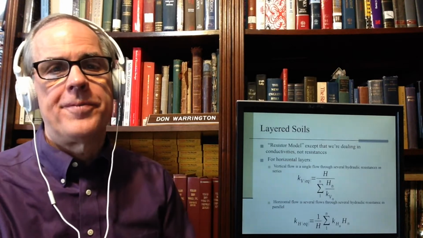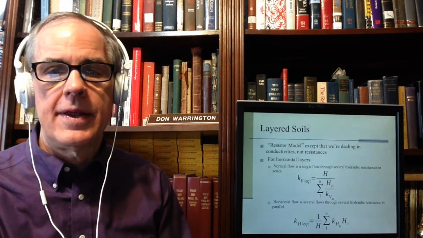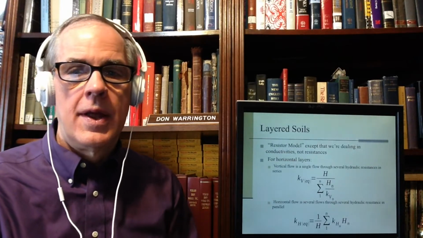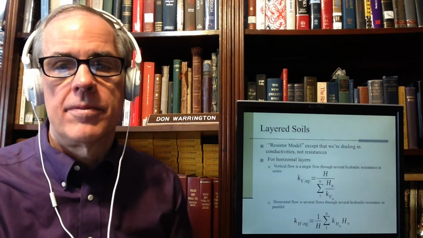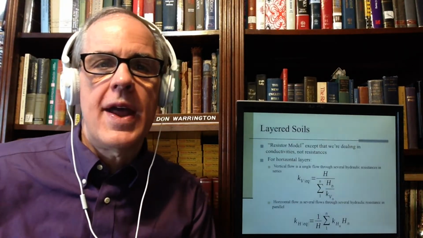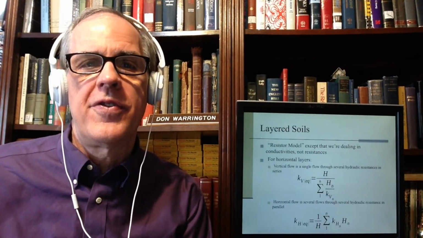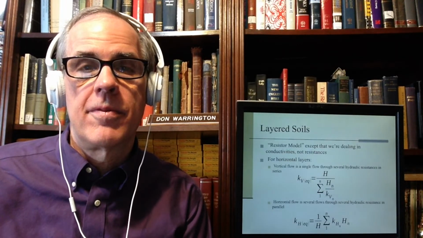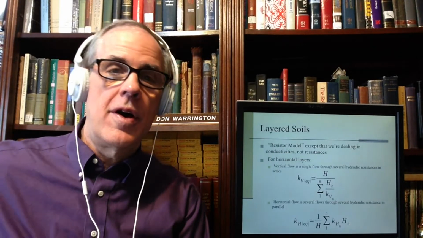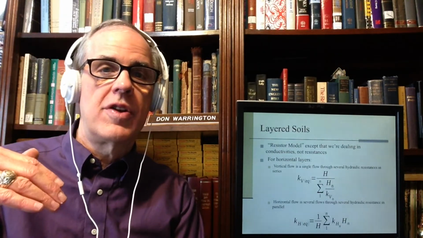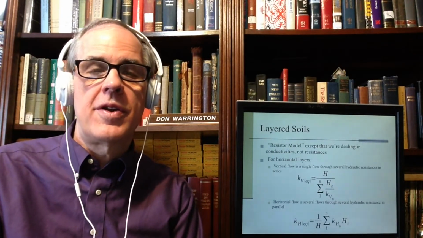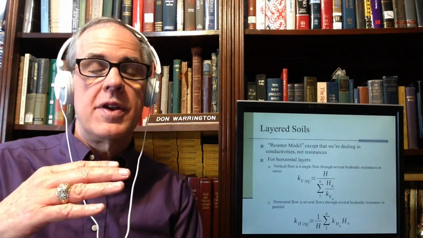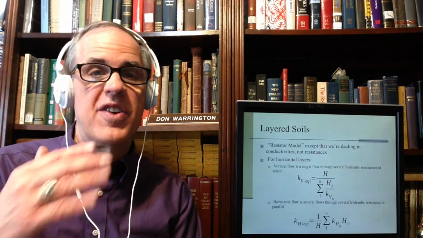One of the things about permeability is that there are two things. One of them, we talk about layered soils. The resistor model. If we have flow, there are very few stratigraphies that are completely uniform. Very few. Most of them are alternating layers. Usually there's some cohesive soils. Particularly with permeability, the differences in permeability between layers can be very significant.